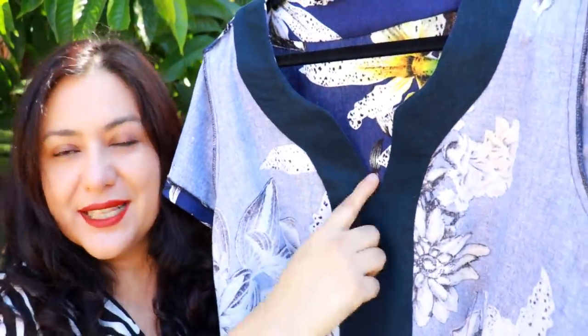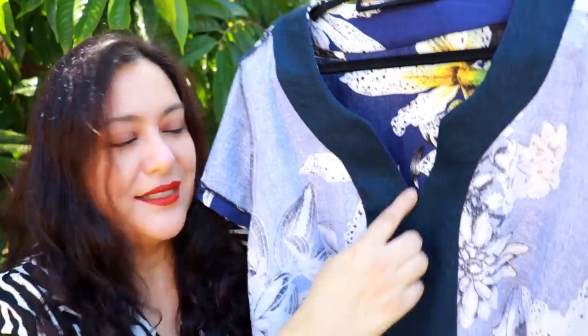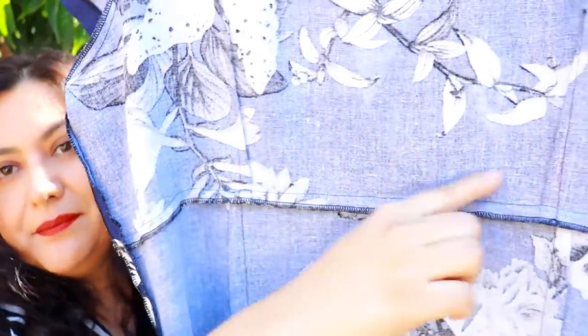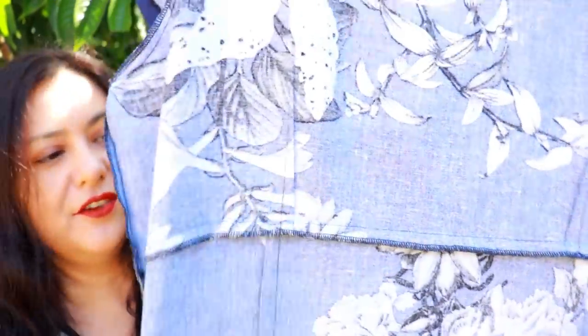This V technique when there's a center seam is so nice. It always gives you such a crisp result there. All my darts are pressed in opposite directions to avoid bulk there on the seam. You know, you can see the darts going in different ways. There is my concave dart. I thought I had drawn it with a friction pen, but I think I drew it with a normal red pen. So I was a bit shocked when it didn't come out when I ironed it.